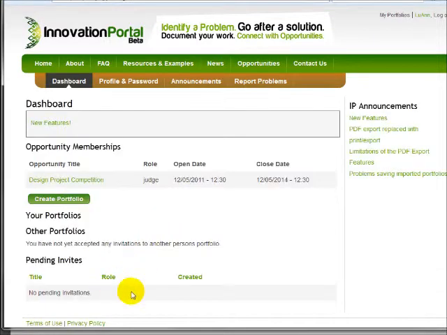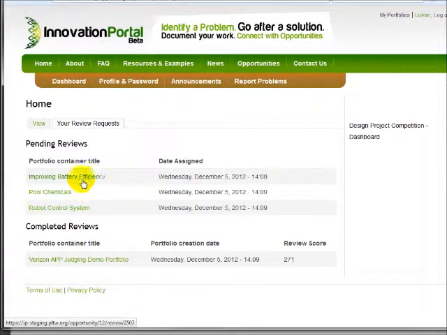So the rest of your job as a judge pretty much entails going through each of these other portfolios, assigning them scores in the same way that you've done the demonstration portfolio. When you have submitted scores for each of the remaining 3 portfolios that you have to grade, and they appear down here, your role as a judge is over. If you have any questions or are finding problems with the innovation portal, you can always report the problems here or contact your competition administrator.